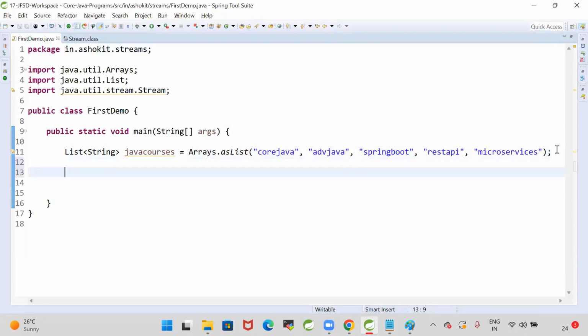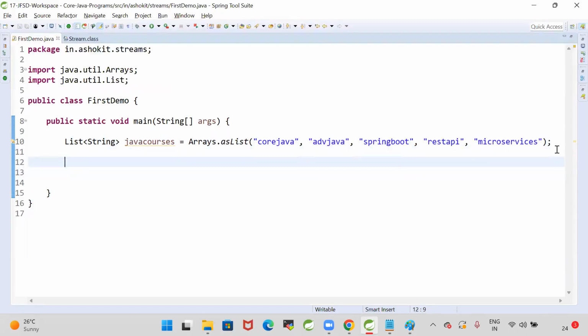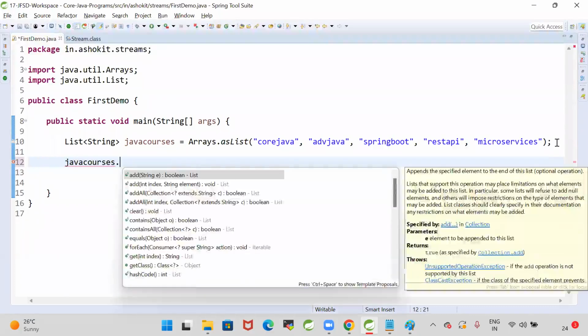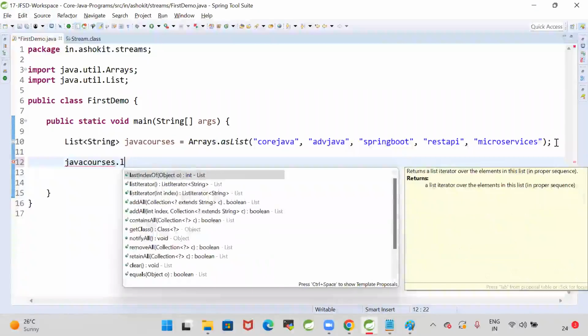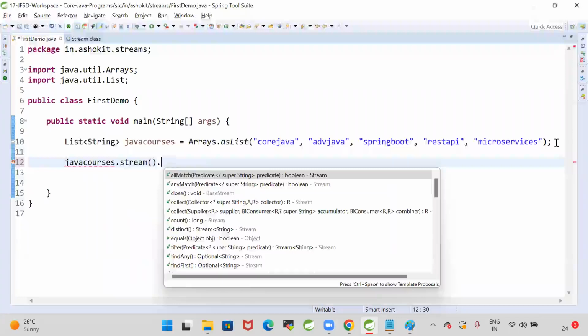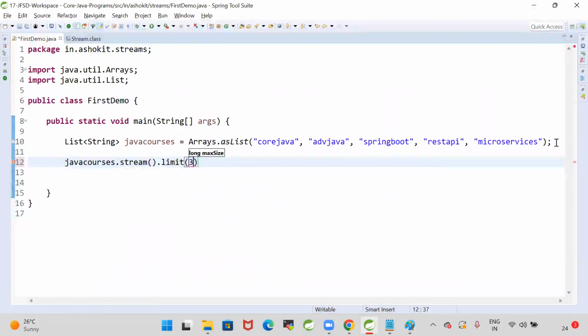Now I want to get only the first three records. How can we get that? javaCourses.stream().limit(3).